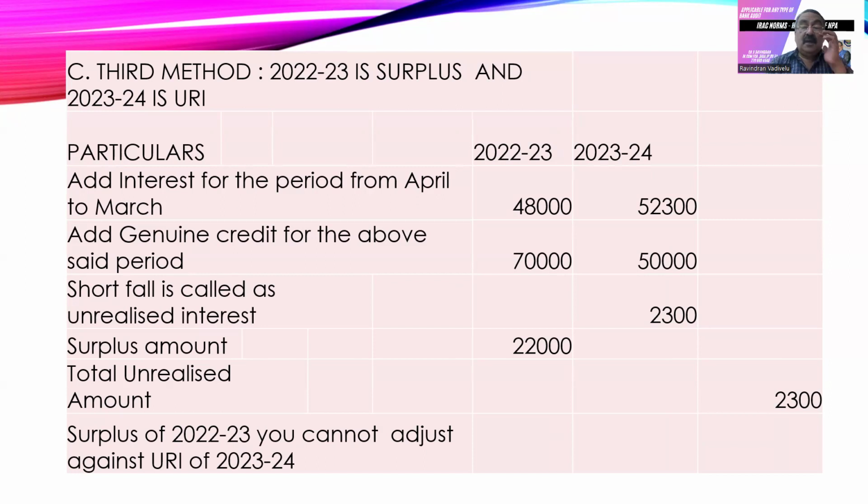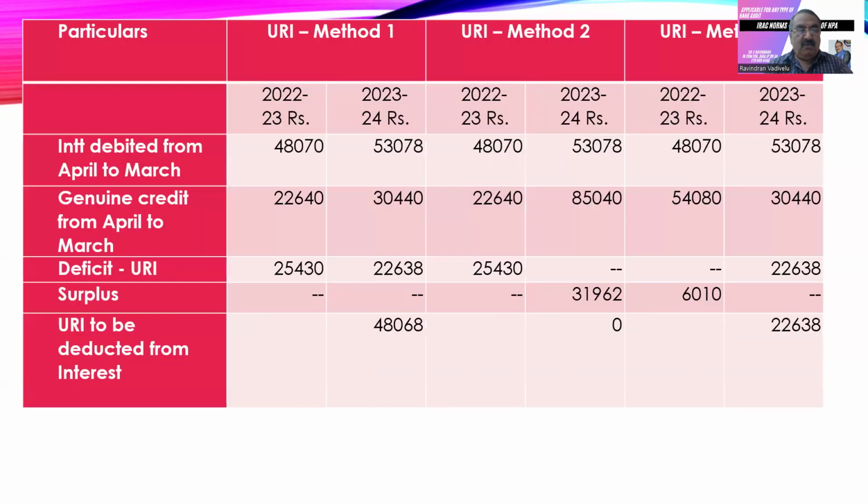for 23-24. So please go through this presentation repeatedly so that you can easily understand what is the amount you have to reverse in the form of unrealized interest. Please be a master in all these three tables. And now, this is another exercise I have given. I'll keep it for just 10 seconds. Otherwise, you can pause here and take a screenshot so that you can easily understand.